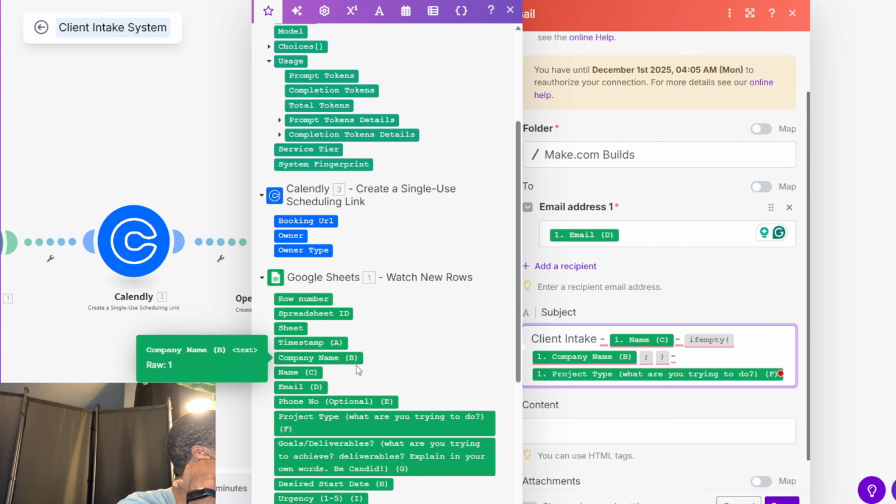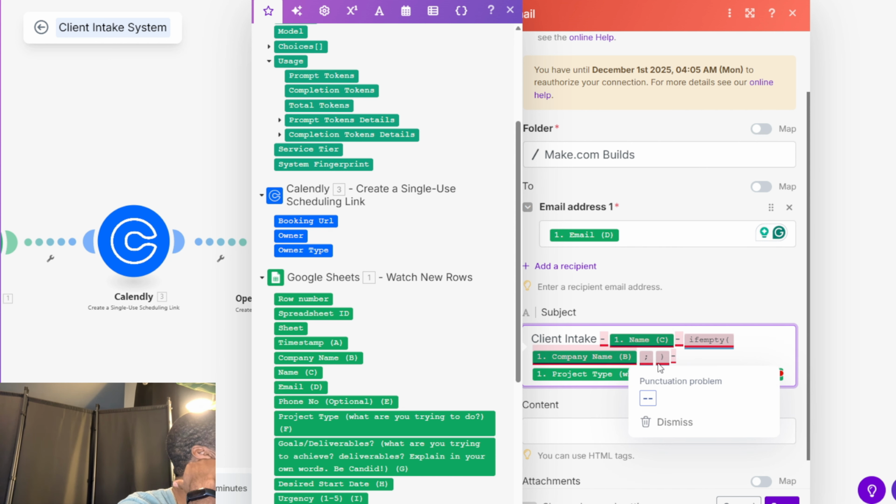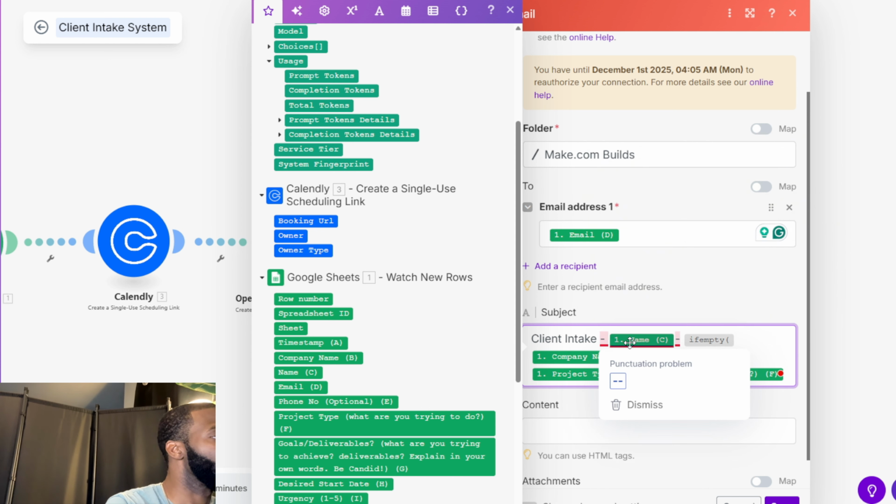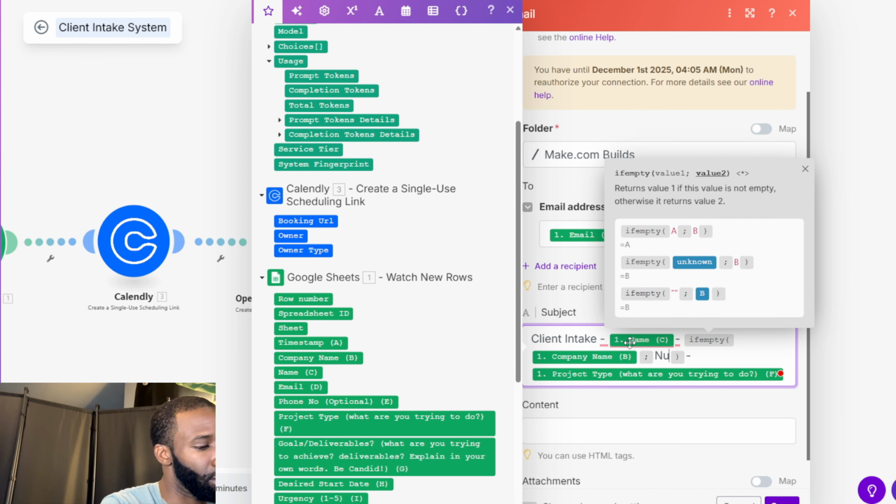No, return blank. I don't want it to just be dash. Okay, return hyphen. Or return null. Yes, return null.